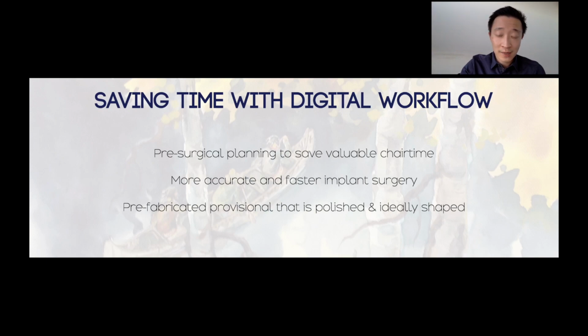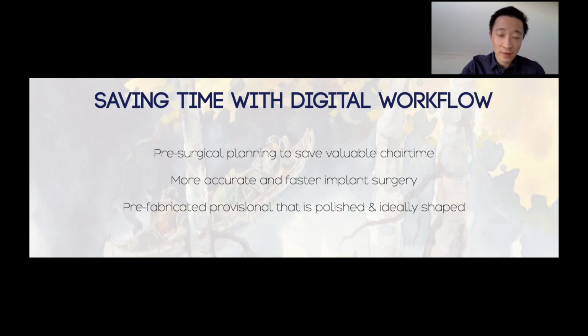Case number 2, the implant surgery was much faster. We used the R2Gate guided drilling system. The drills themselves have stoppers with them, so we know exactly which ones to use, and we can do the drilling very, very quickly in a matter of minutes. It's also more accurate because it's digitally planned, and we don't have to rely on our vision and our feel for getting the position exactly right.